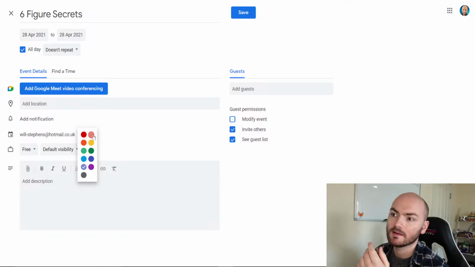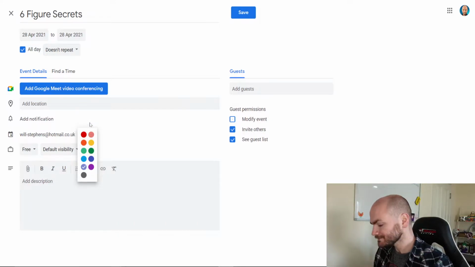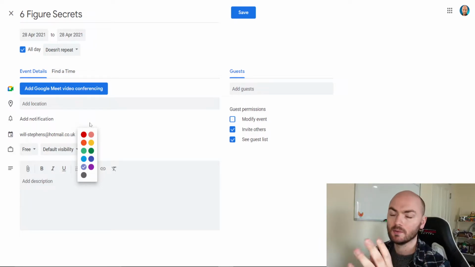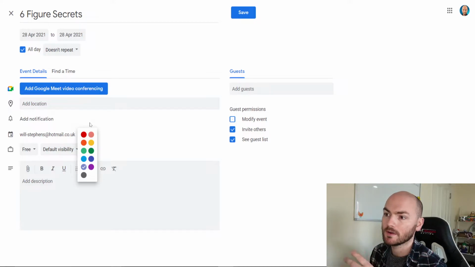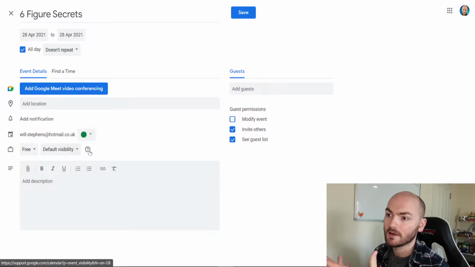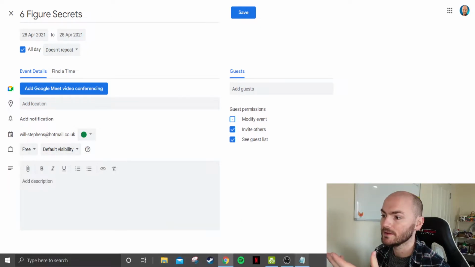Now I have a color coding system of green, amber and red. Red will be when I basically have very little information and no affiliate link. Amber will be when I've got pretty much all the information but still the affiliate link is not live, and then green is basically everything is live, okay? So for now I'm going to go green because I know I've actually got everything on this, okay?